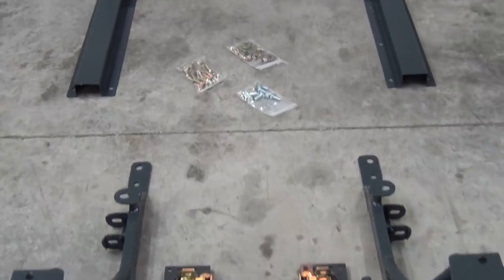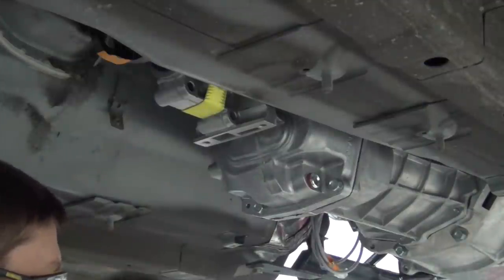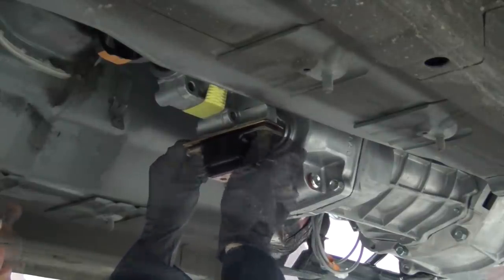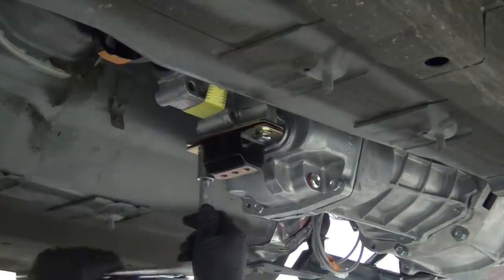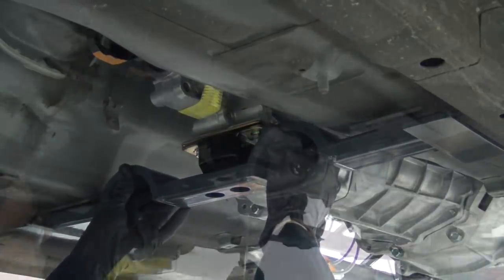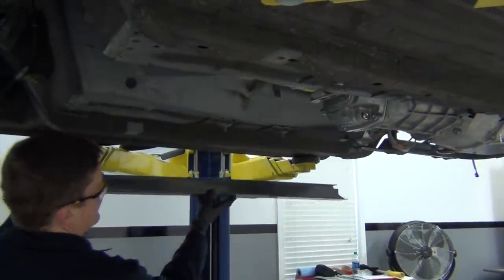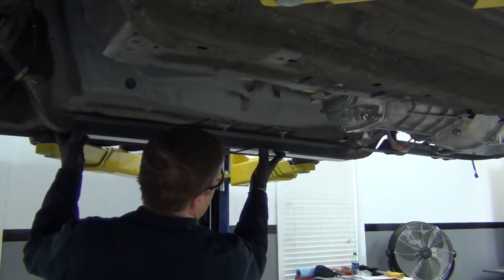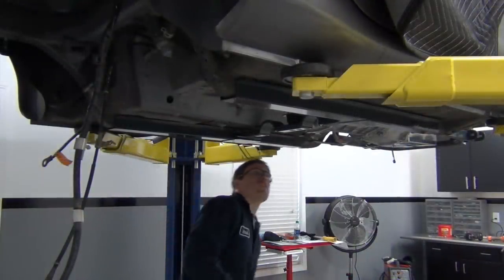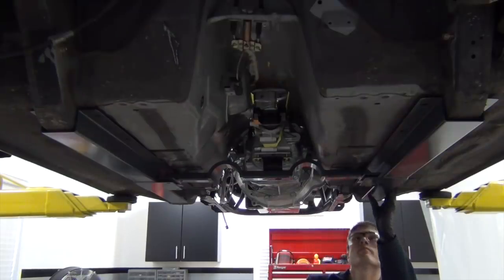In a previous video, I showed you the V8 Roadster's mounting kit, which includes these strong frame rails and transmission crossmember. With the engine and transmission in the chassis, it's a good time to temporarily mount the transmission crossmember and frame rails and mark their position. Everything fit great without any modification needed.